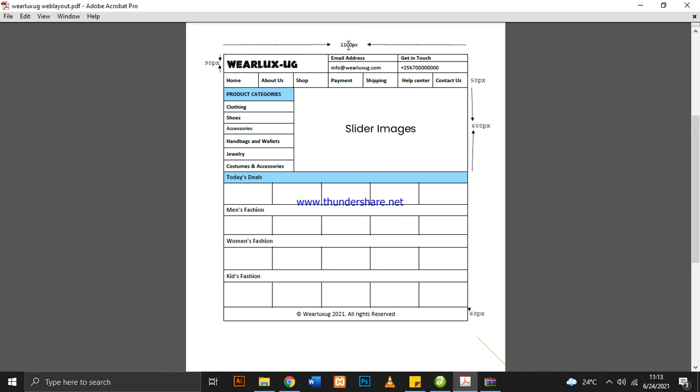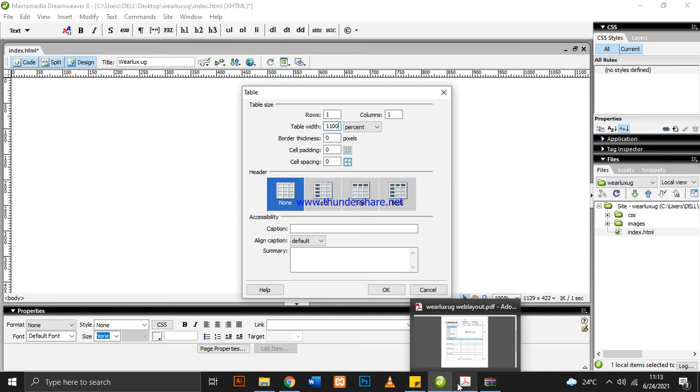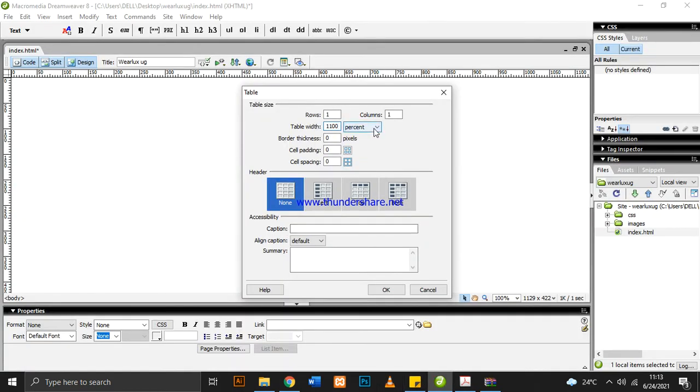For mine it is 1100, so I'm going to make my table width 1100, and remember, it's pixels. You need to make sure you make it pixels. Table width 1100 pixels.